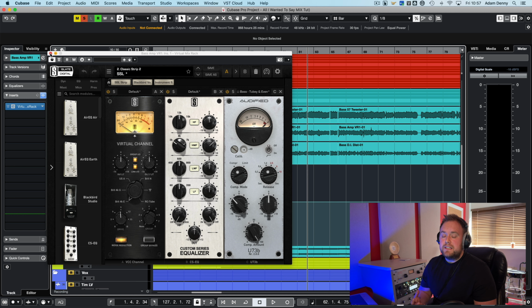So that's a great starting point for the bass sound, but there's no way that you would hear that on laptop speakers or on a phone, because it's mostly just low end. There's a little bit of mids cutting through, but nowhere near enough. So we need to supplement that with something.